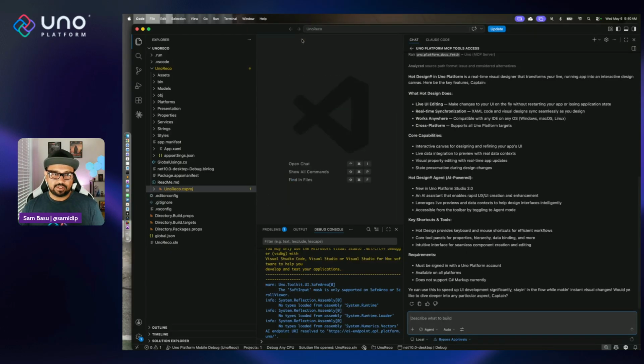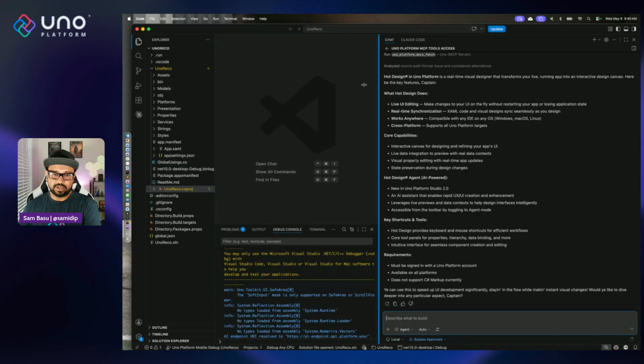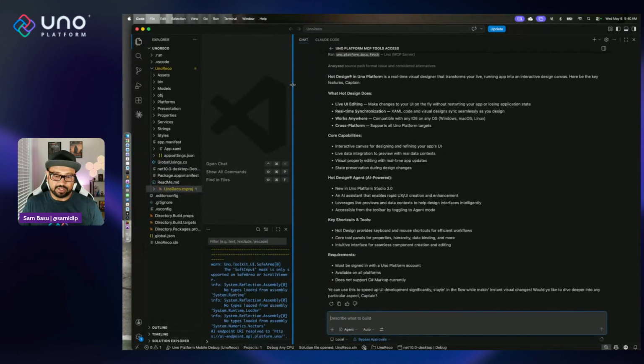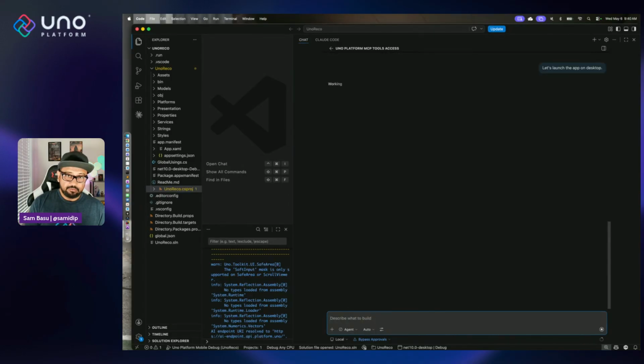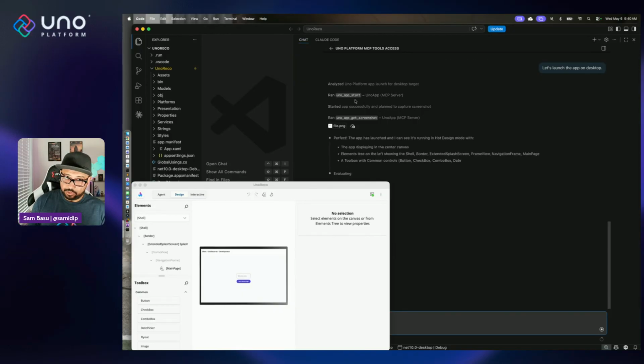Okay, now let's look into some more agentic behaviors. I'm going to maybe bring the GitHub Copilot window over a little bit so I can see things bigger. So now let's do programmatic stuff. Let's launch the app on desktop. So you already saw me do a manual build and deploy, but here I'm essentially asking the AI agent to run it for me. So it's going to do the same .NET build, but you can see like it kind of went into using some MCP tools.